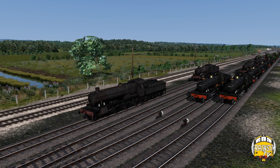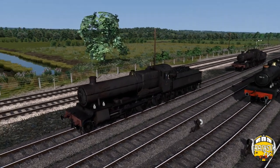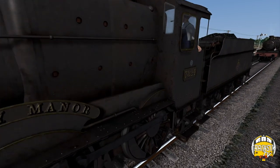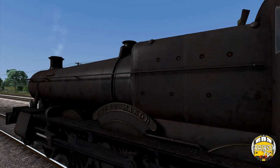Now it's worth noting, it says in the manual that if you use the GWR version of the loco before they got the modifications in BR years, you actually get the lower power and stuff like that, which is really cool. So if you drive one of the GWR early ones, you'll find that it's really underpowered and hard to drive, just like they were in real life, and that's why they all got modified, obviously. I think most of them got modified. I'm not up on the gen side of things.